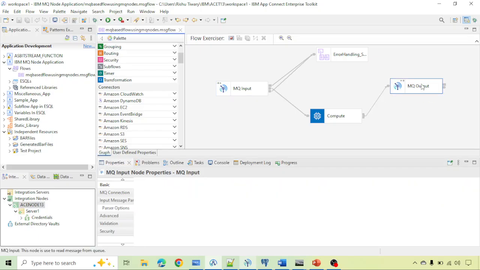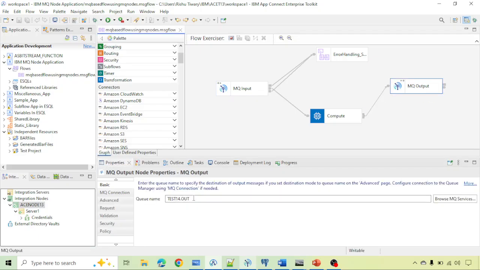Further, whatever queue name we have mentioned in the MQ output, to that queue it will write or send the information. For me, that is test14.out.